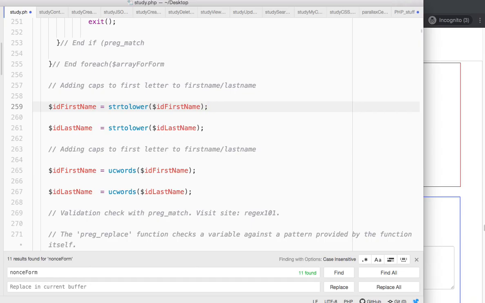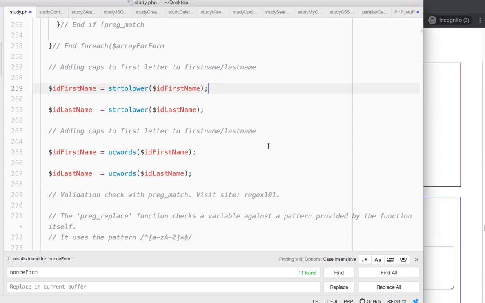Okay. And then what I did was I wanted to add caps just to the first letter.